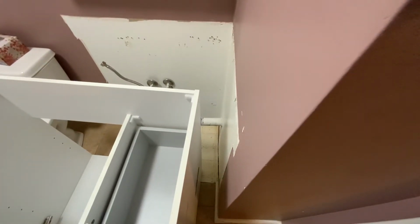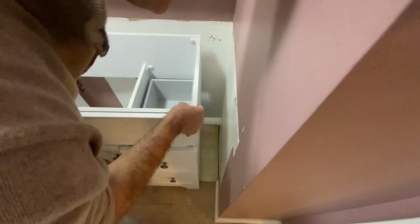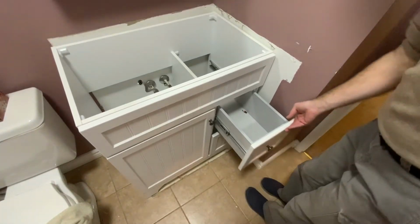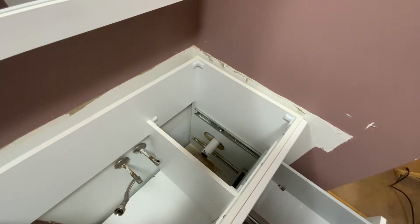It's a very non-standard setup as far as I can tell. So now I can slide this forward, get the pipe on, and after a lot of bother, it's in place. As I suspected, the space between the drawers was just enough to allow the pipe to go through.